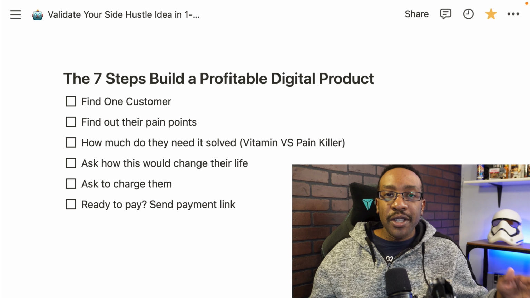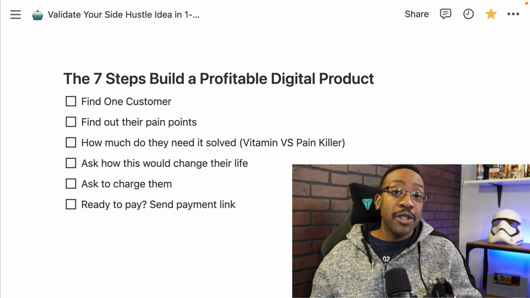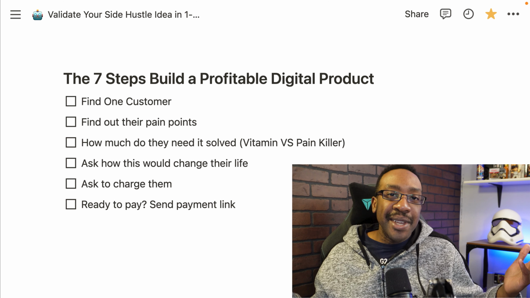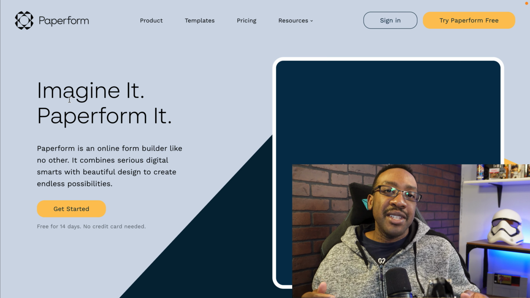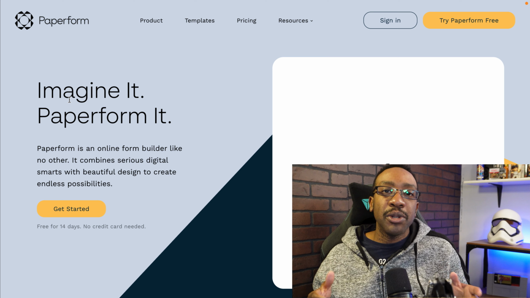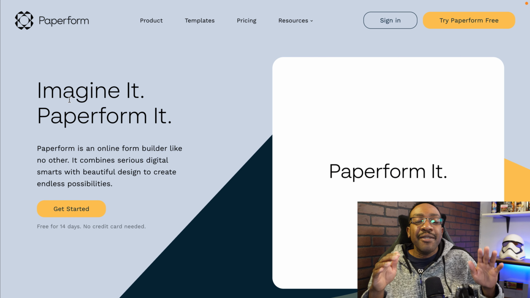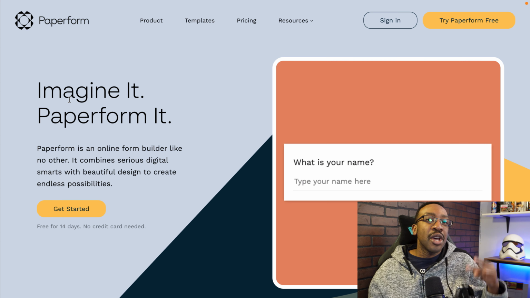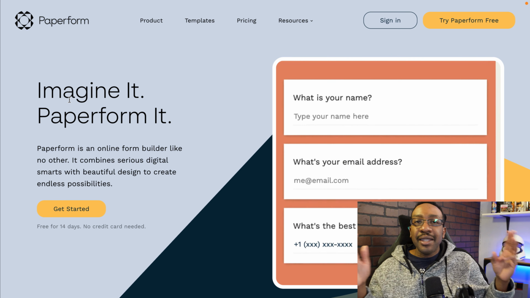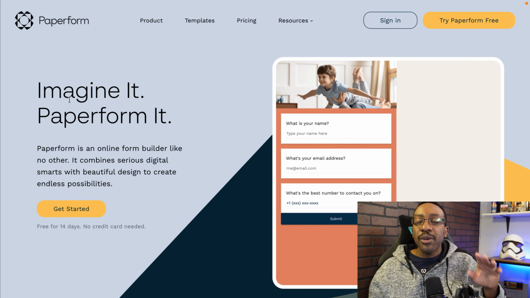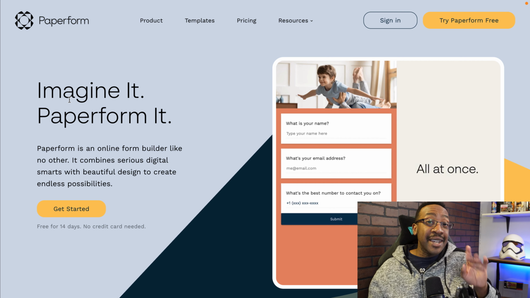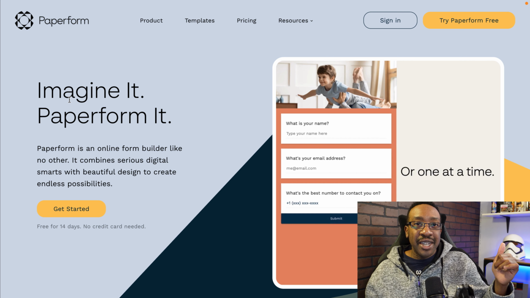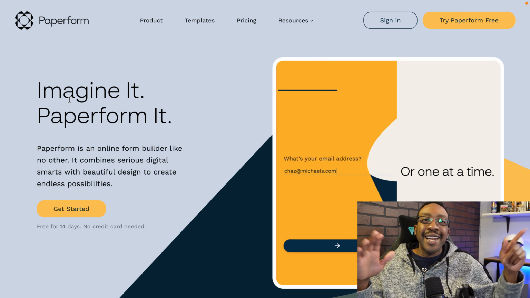Now, there are tons of different platforms you can use to create your digital product. One of our favorites, it's got to be Paperform. This is the Swiss Army knife of no-code tools. We can create tons of different types of digital products, including subscriptions, one-time payments. The list goes on. Resource guides, checklists, we do it all using Paperform. And the integrations, we can have it connect with ConvertKit, all of these different things.